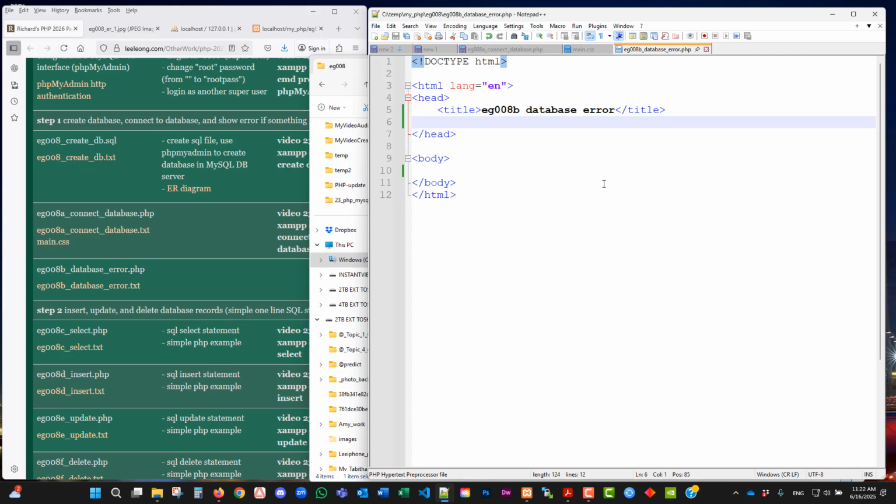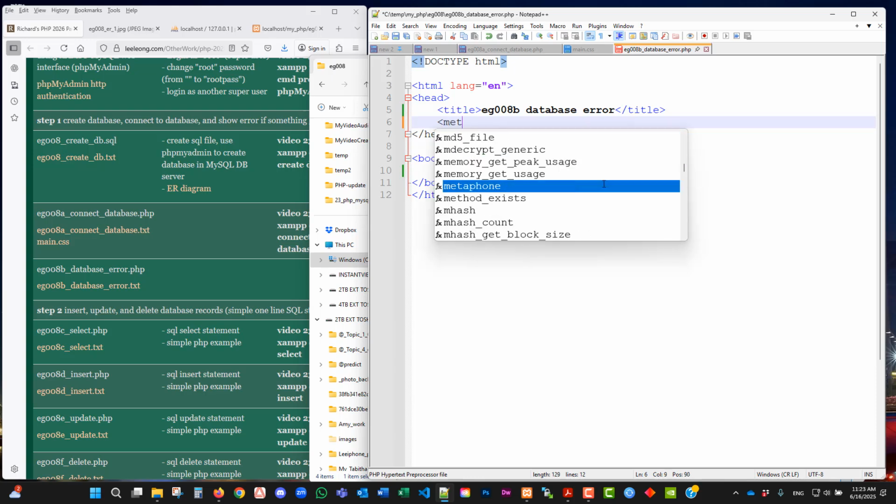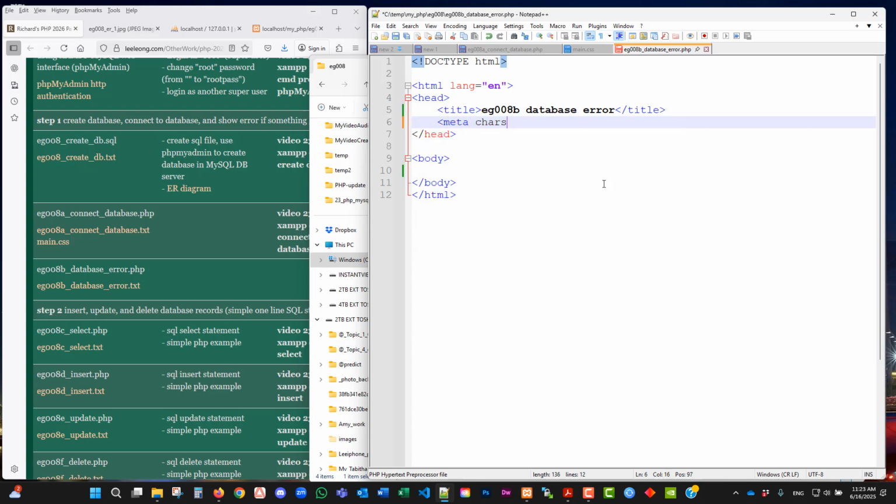And I'm going to link this to, yeah, I probably shouldn't delete. Did I delete? I probably deleted too many things. Then we're going to link it to the main.css, which is in the same folder.